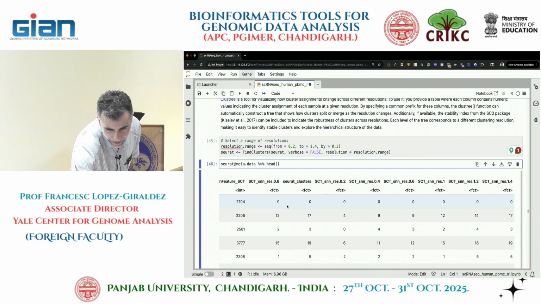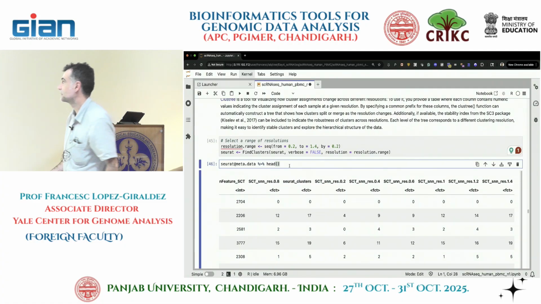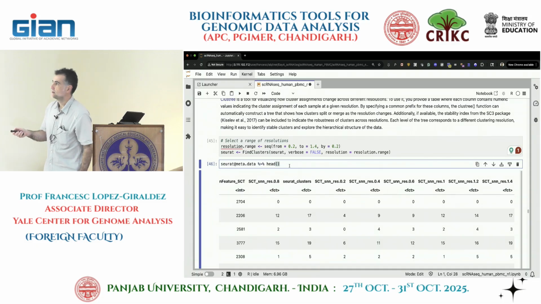This is becoming quite big. So now we're testing 0.2, 0.4, 0.6, 1, 1.2, 1.4. The 0.8, we already have it, so it's here. It seems the first cell probably doesn't move from its clustering, it's stable.